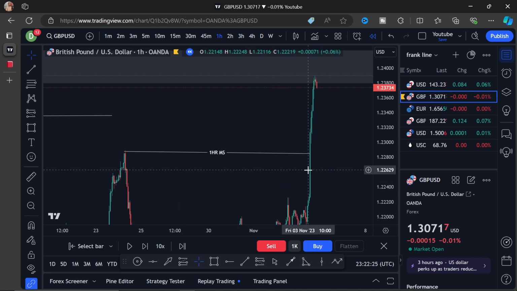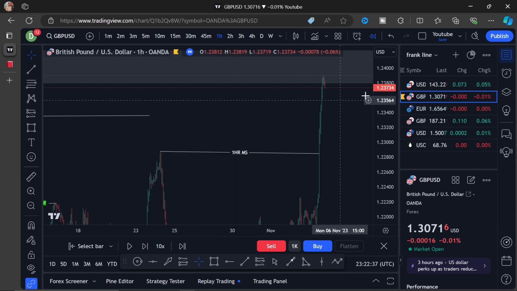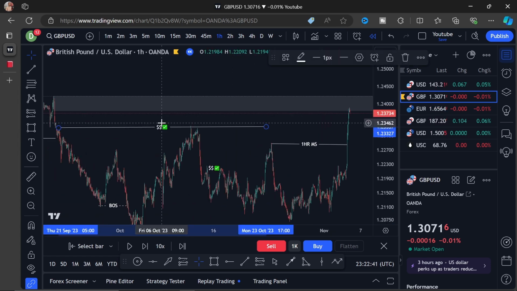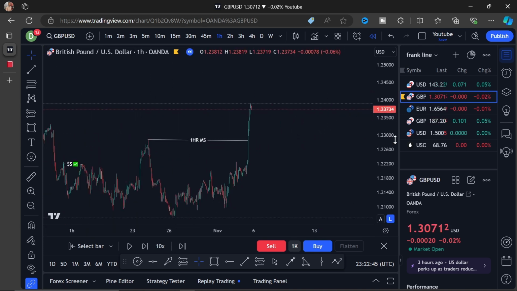Because most of you, the mistake you make is that you tend to trade every single level provided the market comes into it. But looking at this particular market right now, the market approached it in a very high momentum way. This simply means one thing. It simply means that the buyers are very strong in the market. So for that reason, I'm not going to trade this level. I don't care if it will play out, but I'm not going to trade it just because of the way the market approached it.